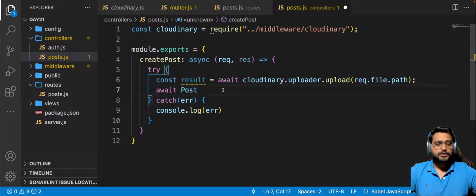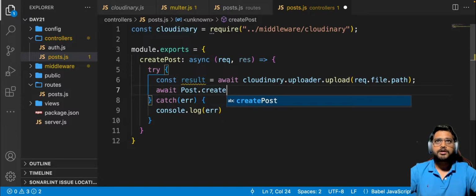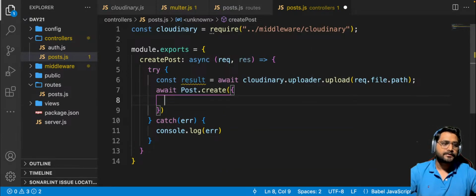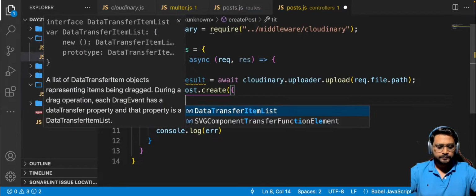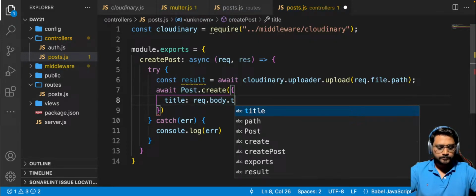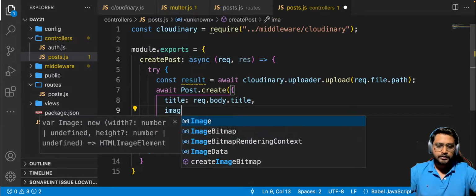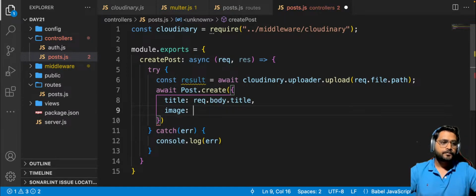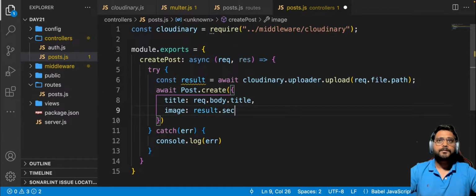We are going to create the post model. So post model dot create and simply save it. The title from request dot body dot title. The image you would get in result dot secure URL.